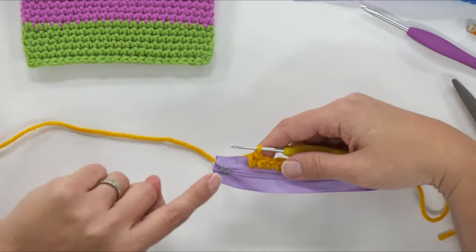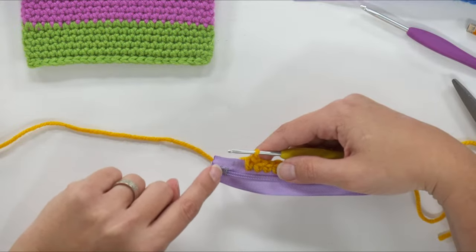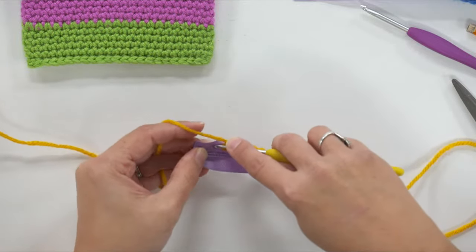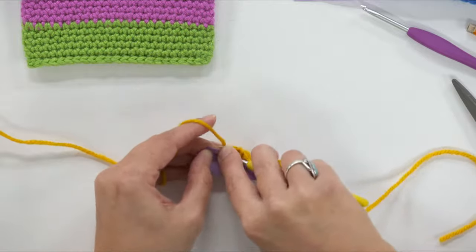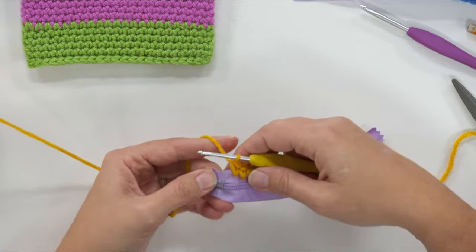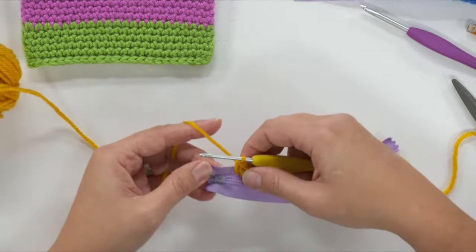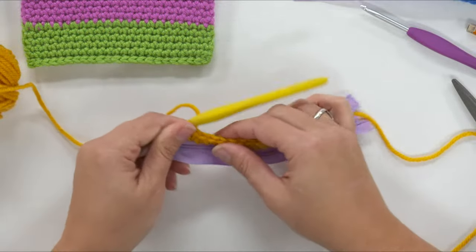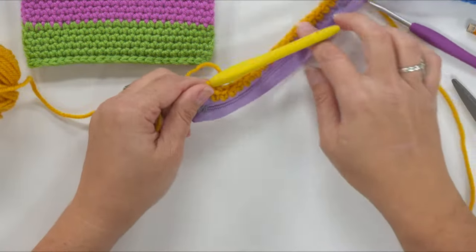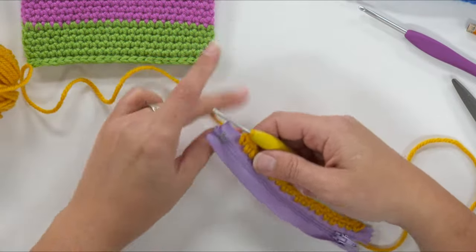All right, so we've gotten almost to where our bottom stops are right here, those thread stops we made. I'm going to make one more stitch right here. I wonder if I should do two. Let me look at it. I'll just leave it there. I'm okay with the zipper being just a tiny bit shorter than I planned, like my pouch being an eighth of an inch narrower. That's no big deal. Okay, so now we're going to start working on this side.